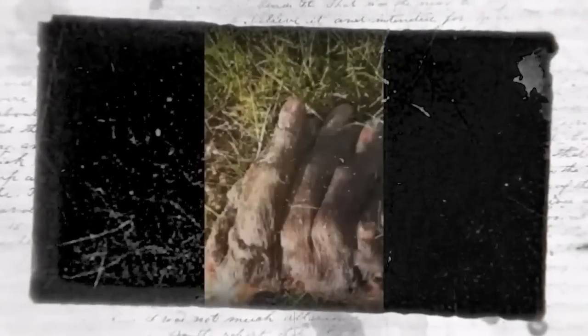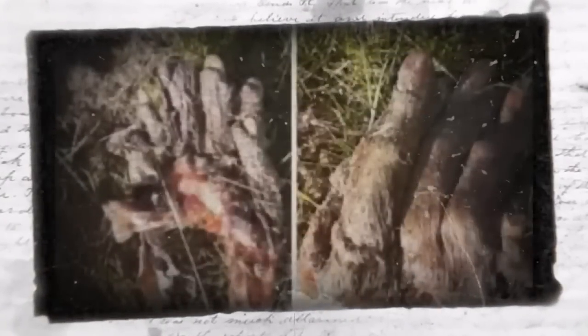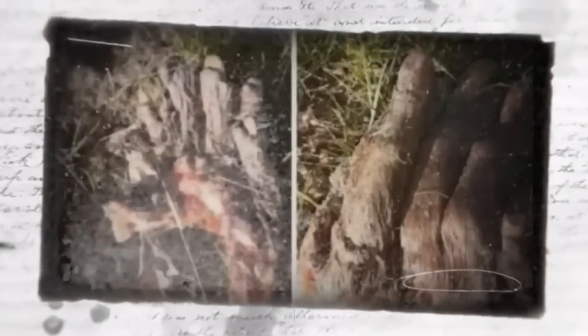As some have pointed out, it's not known what happened to the hand after the photo was taken, but some reports suggest that the cougar returned to finish off the meal. One of the biggest questions when it comes to Bigfoot is why we don't see their remains. Some have pointed out that if they're sharing our planet, we should be seeing them more often. Bigfoot researchers have countered this though and explained they stay away from humans, further saying that they inhabit the dense forest regions of our planet, being mostly found in national parks and other large forested areas.